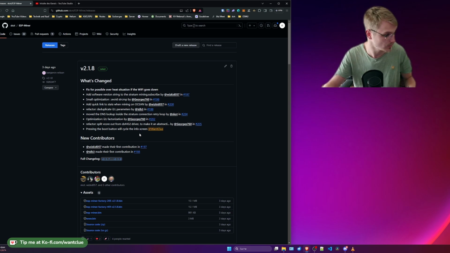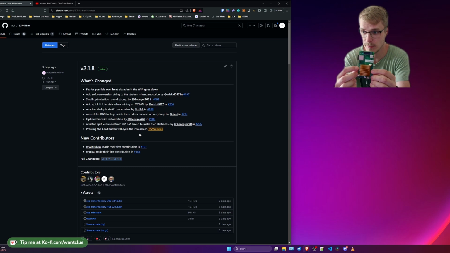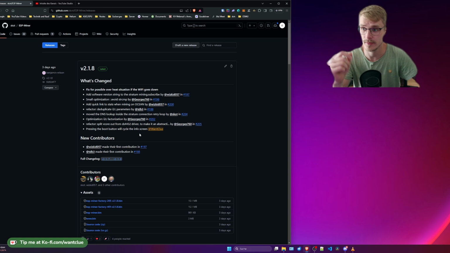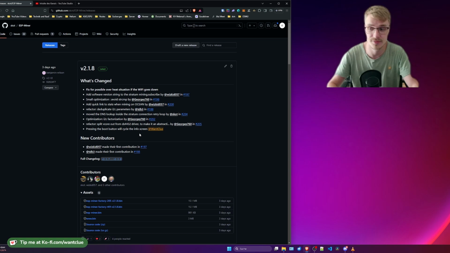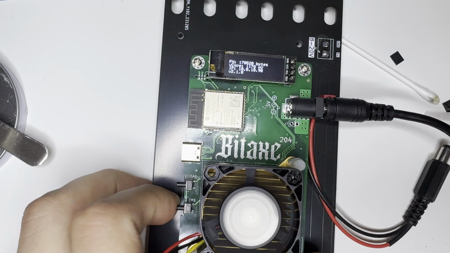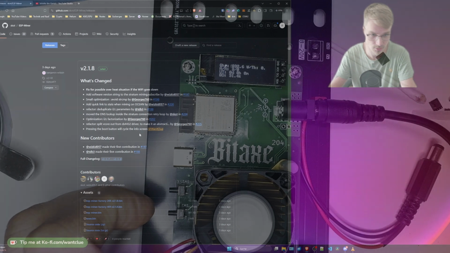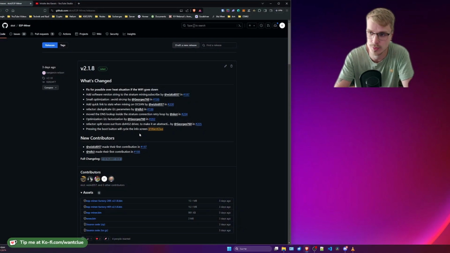I do. I'm not sure if this is going to be presentable. This one here is an old one which does not feature any buttons, but you should usually have two buttons, a reset button and a boot button. I'll quickly try to get my hands on a video so that I can show you this a little better. When you now press the boot button, it acts as a cycle button. So when your Bitaxe is booted up and hashing and you're looking for the IP address and don't want to wait 30 seconds to get to the screen, you can press the boot button and it cycles through to the next screen. Just press the button and it cycles to the next screen.